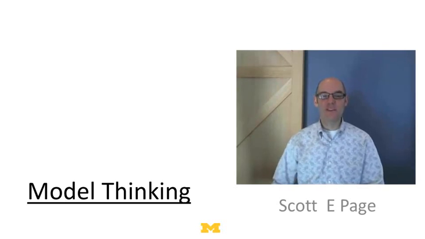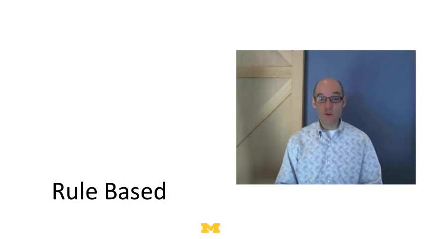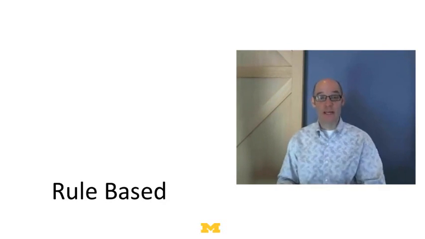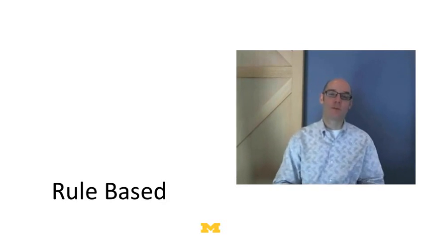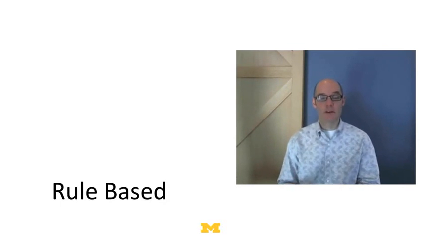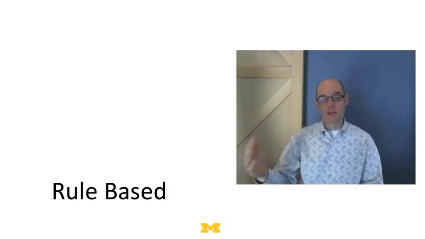Hi. We now turn to our third way to think about modeling individuals, and that's rule-based behavior. In rule-based behavior, you just assume that people follow some rule. And when you're constructing your model, you say, here's the rule that people follow. So in the Schelling model, for instance, we just assume that people moved if the percentage of people like them in their neighborhood fell below some threshold. That's a rule. Population below a threshold, you move.